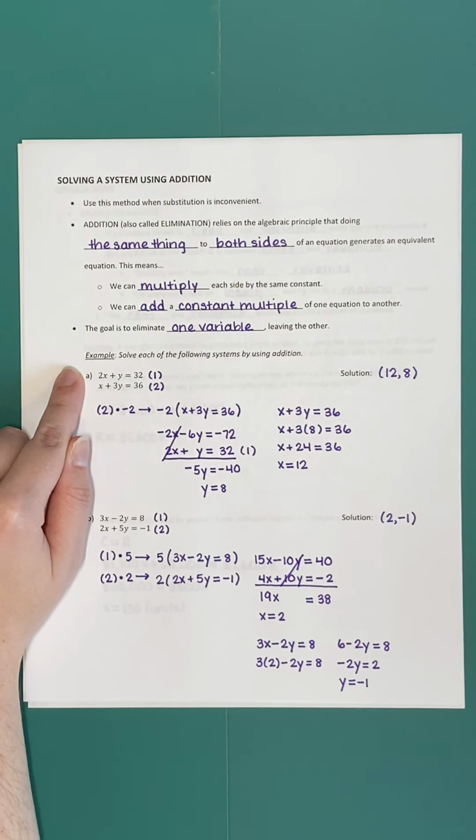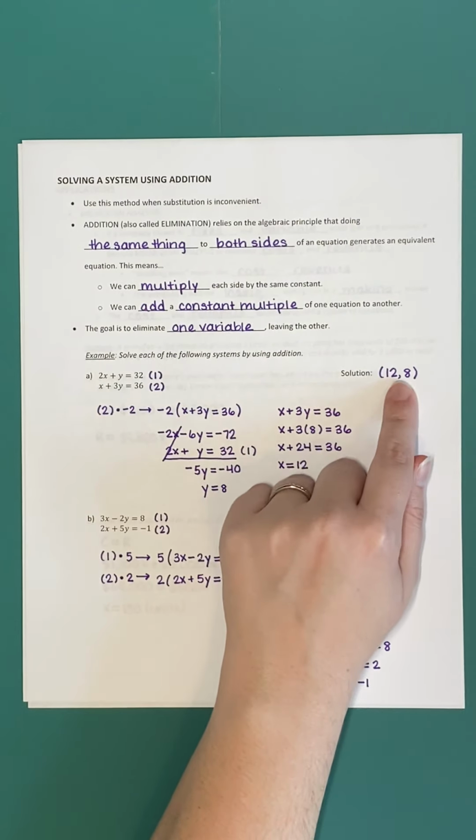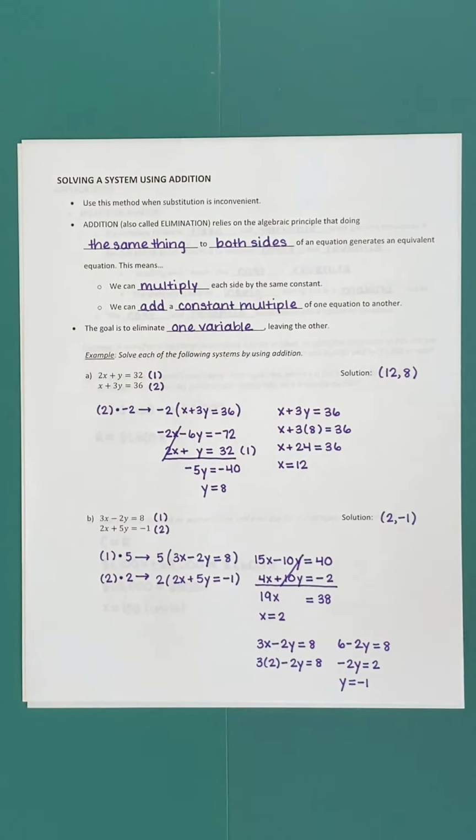So you might recognize this system. This was the first one we looked at. This was the ticket problem system. We got that x was $12 and then y was $8. Well, here we go. This confirms it. So this is, again, another technique you can use as a substitute to graphing. Sometimes graphing is a good option, sometimes it's not. This at least confirms algebraically that 12, 8 was, in fact, the solution to this system.